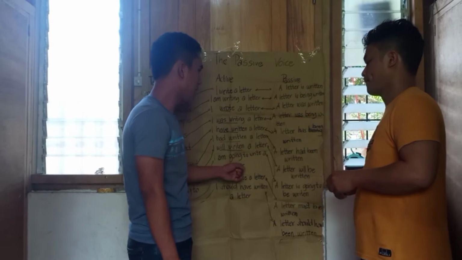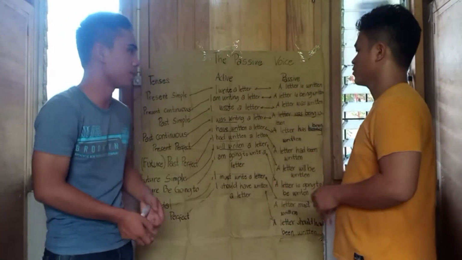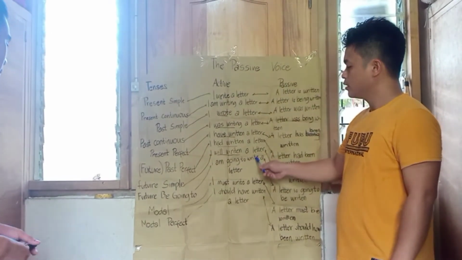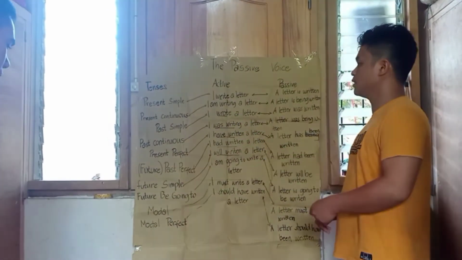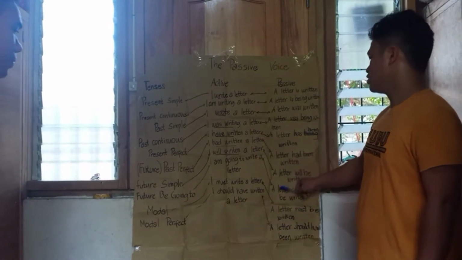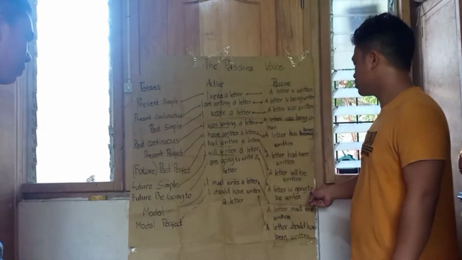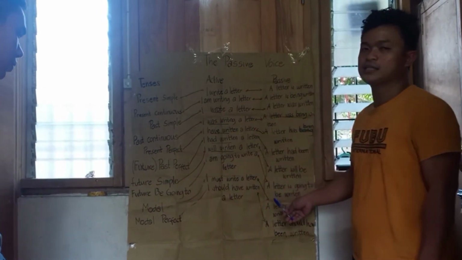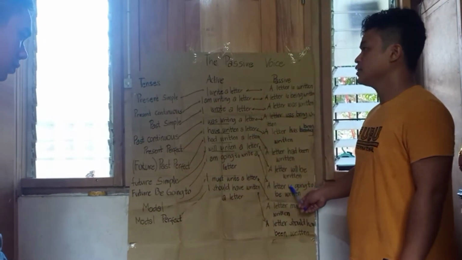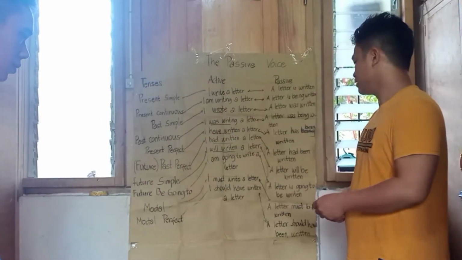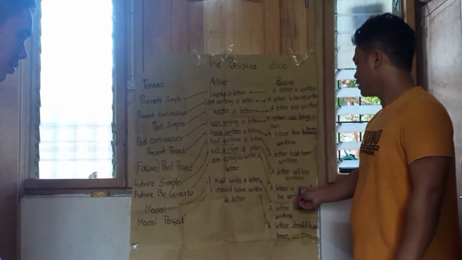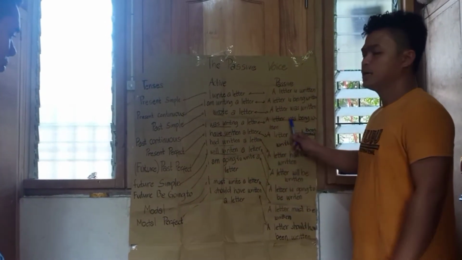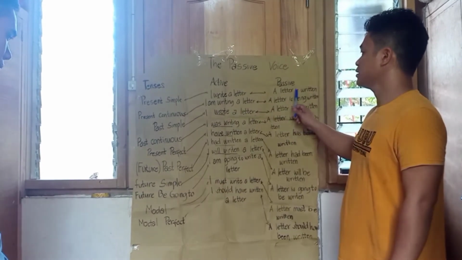Okay, explain how to transpose into a passive. So "I am going to write a letter" in the active voice becomes, in the passive voice, "A letter is going to be written." As we look at the sentence here, the letter is the one being processed: a letter is going to be written. That's how to determine the passive voice.